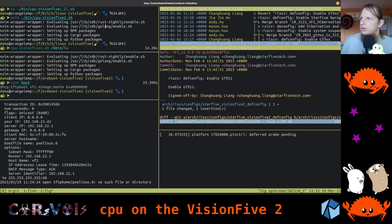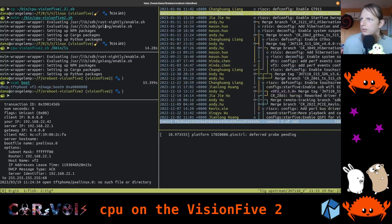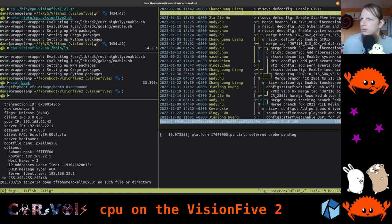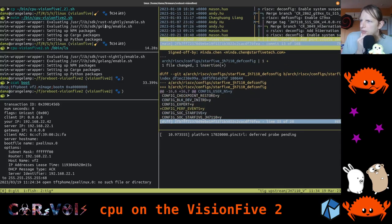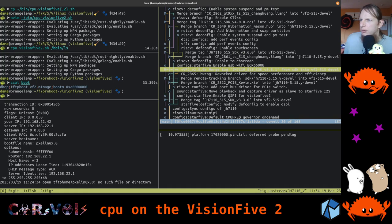Let's see. This here is changing the default configuration for GT911. I guess some people wanted to use that, whatever that has to do with the touchscreen. What do we have here? Okay, they went back and forth on it. This is for the hardware RNG, random number generator. These are tons of changes. Oh dear. DTS, perf events and stuff like that. So perf for performance. What else do we have here?